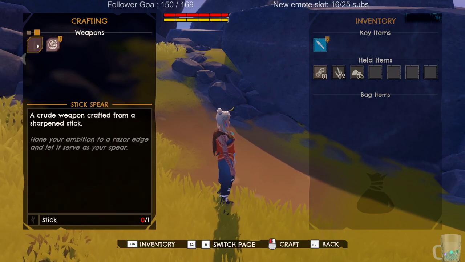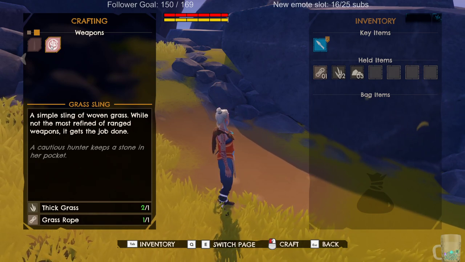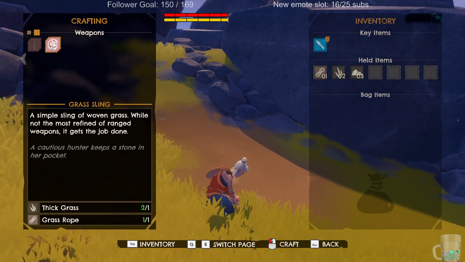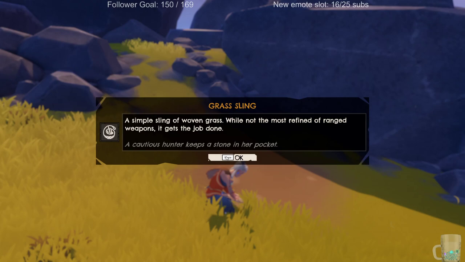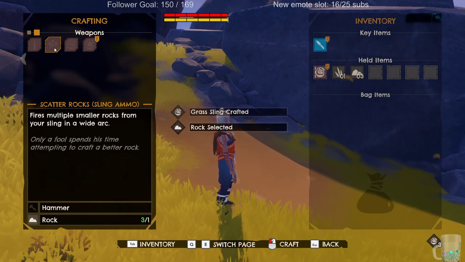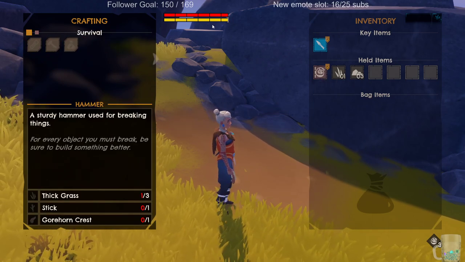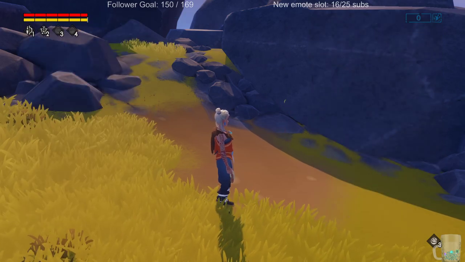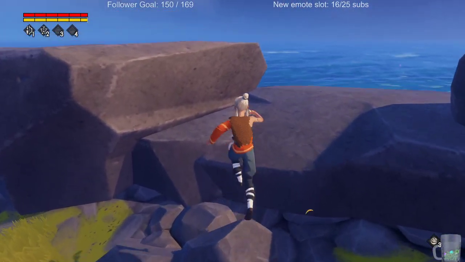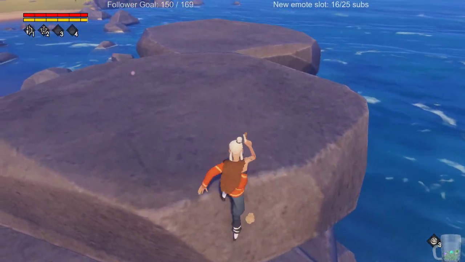What's this? Oh. Spear. Sling. Nice. Can make a sling. Sure. Ooh, new stuff. Sling ammo. Sure. Oh, we need hammer for that. Leather. Okay. This move, I think. Okay. So, let's search. There's bad weather there. Okay, I think we need to go to other island now.